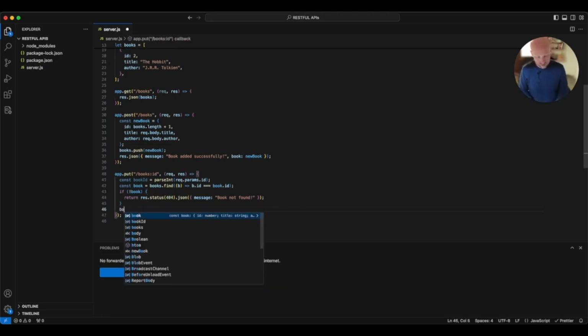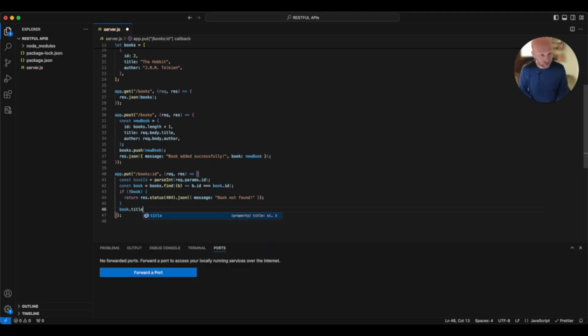Otherwise, we can say book.title equals request.body.title.